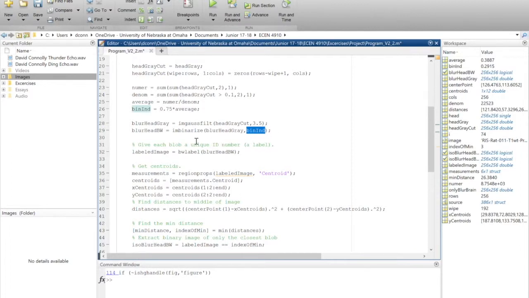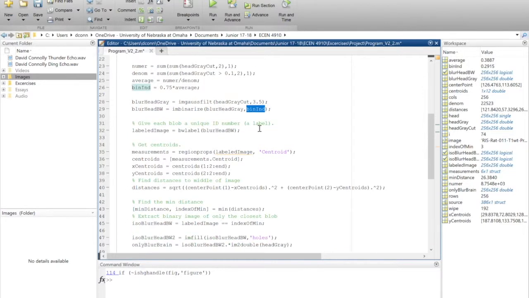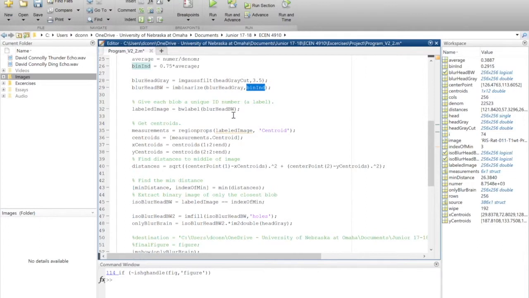So anything that has been calculated as below 0.75 times the average brightness will be deleted and turned into black, and then anything above that will be turned into white, and that will create a logical image. So the logical image is stored, and then it's applied with labels with black-white label.